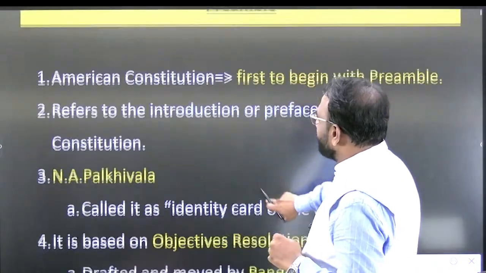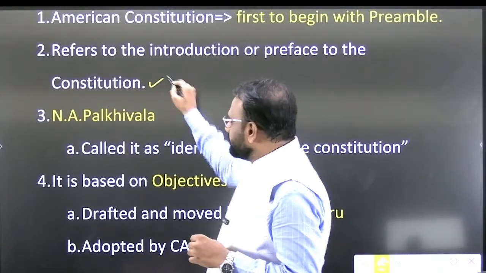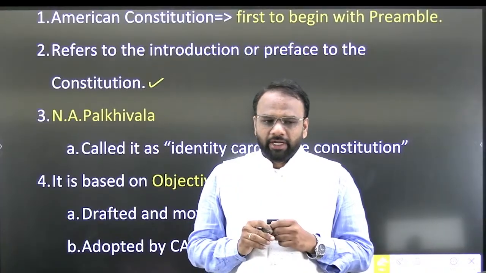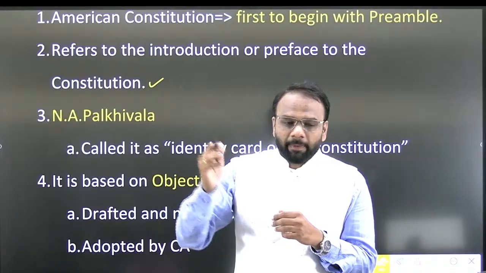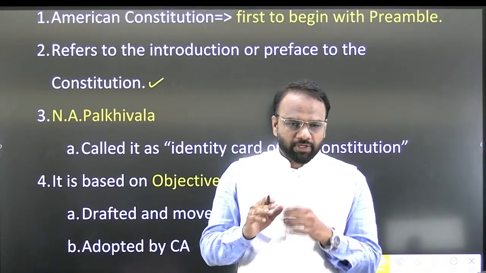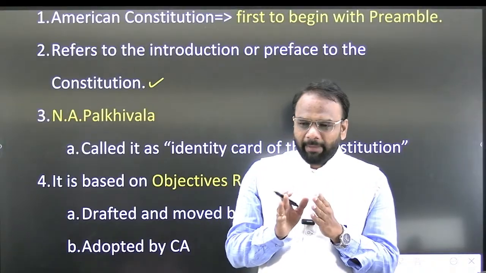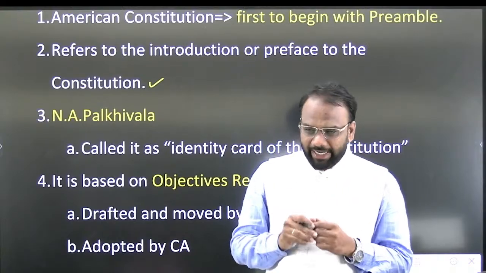So what does it refer to? Preamble refers to the introduction or preface to the Constitution. It gives us an introduction to the Constitution, and the terms which appear here appear in different parts of the Constitution. All the different parts of the Constitution have been summarized in the form of a preamble. So more or less it is like an index, but not exactly an index. So it acts as an index.